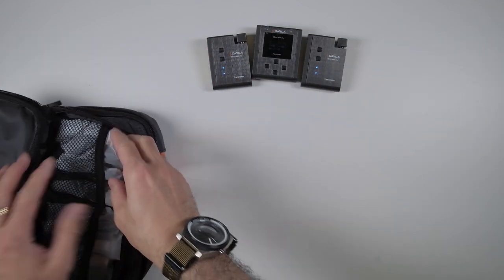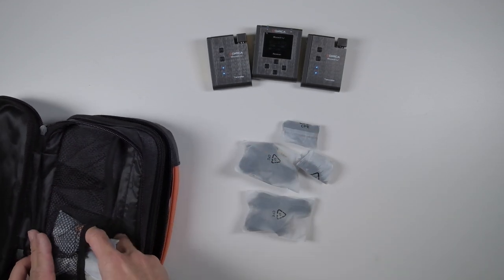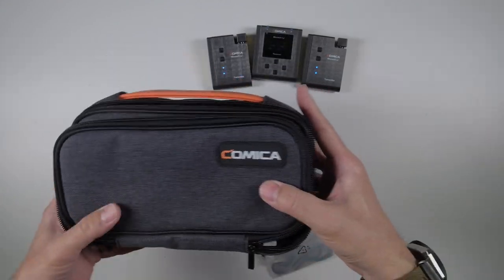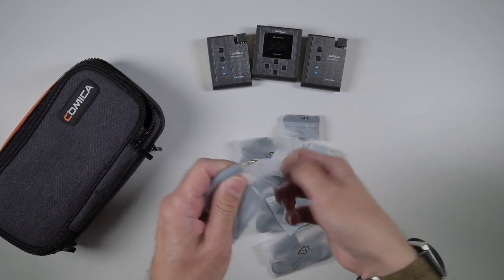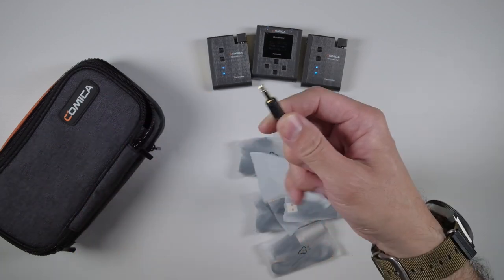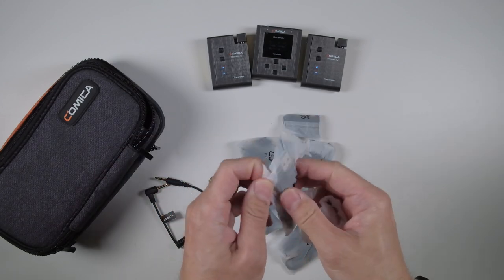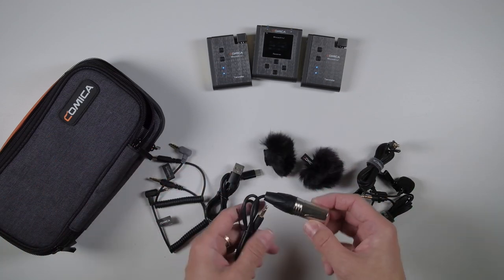Let's look at all the accessories. It is nice that a lot of these companies do give you all the accessories, and this is actually a really nice case - I would definitely use this. Some cases are kind of goofy and you end up using your own, but this one looks really nice. One thing - when you're ready to use it, at minimum just use your t-shirt to wipe the contacts. You should never physically touch them. Let's open up all the connections.